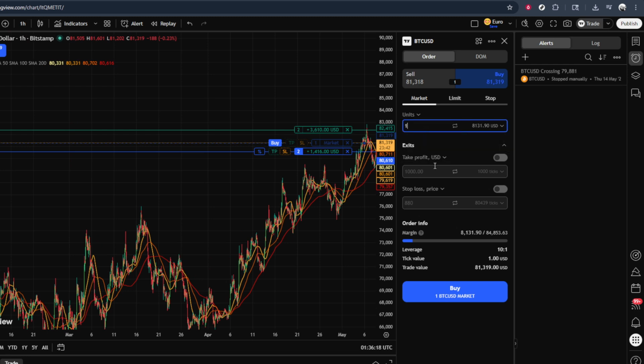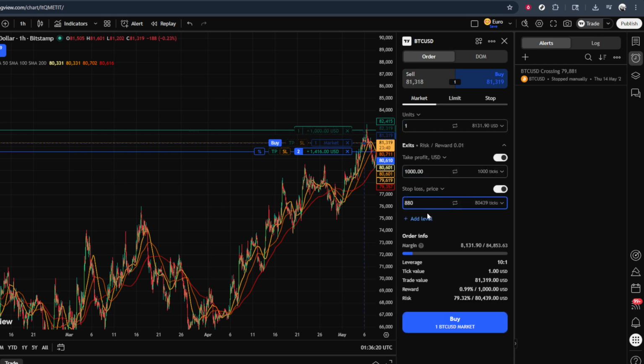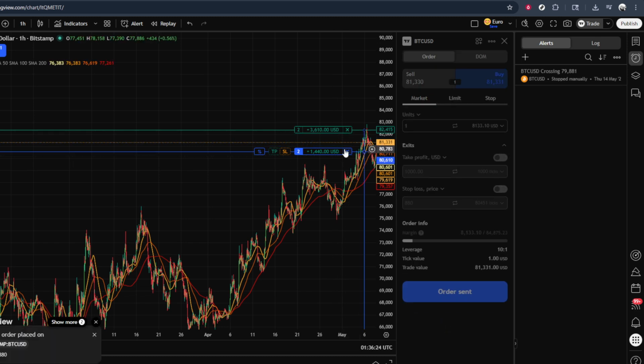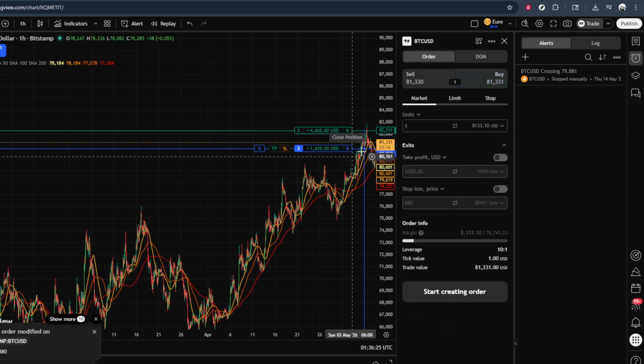Now we're going to turn that single take profit into multiple targets. Start by adjusting your main take profit level. Click and drag the take profit line up or down until it matches your first target. This first level is often your most conservative target, where you might secure some early profits.